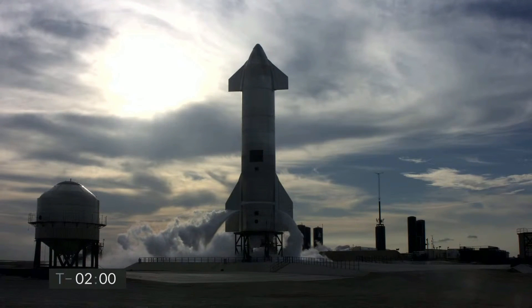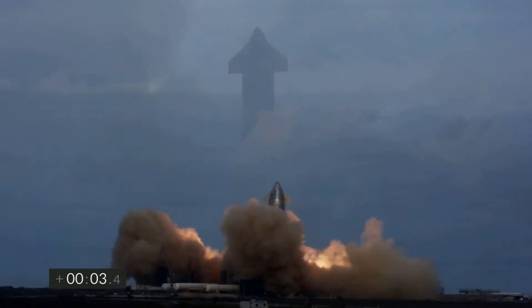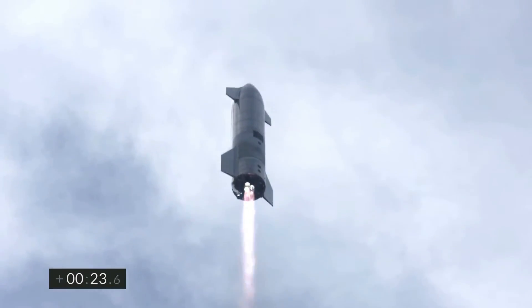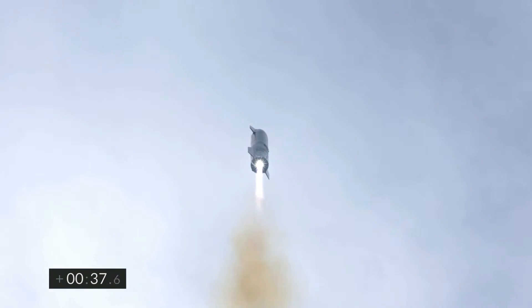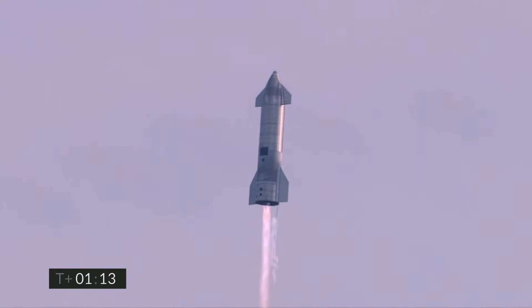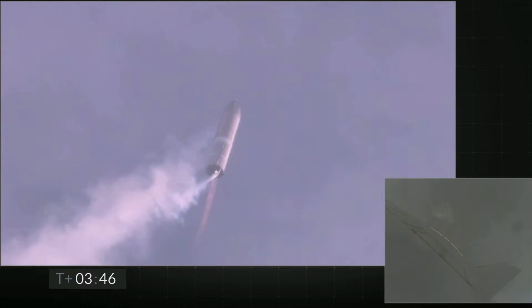At the company's Boca Chica test facility, some SpaceX crew members were seen working on the SN11 rocket. The crew members deployed each landing leg and tested them appropriately to make sure they are deployed without any oversight. We very much believe that these landing legs have been reinforced because of the SN10 test. After SN10 completed the first Starship prototype landing, SN11 was rolled out to the launch site for its own attempt. Based on data gained from SN10, the company might tweak the landing sequence and set it as it should be.